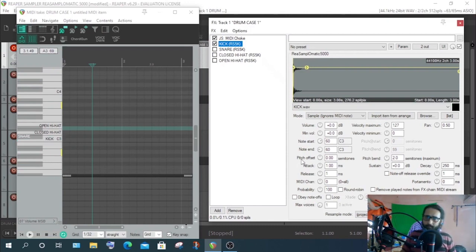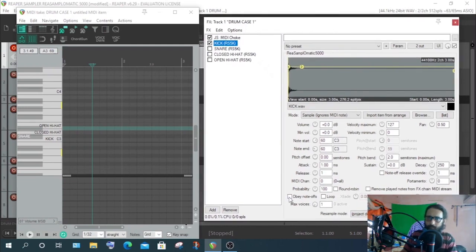And here, pitch offset, I don't want anything. I have also not touched the attack, decay, sustain, release ADSR envelope. I'm just leaving it at default. You can tick or untick this, because this kick sound is just one short sample of very short duration.